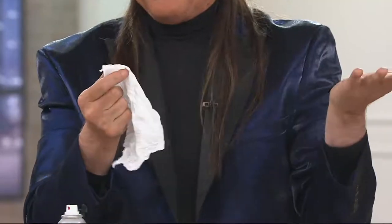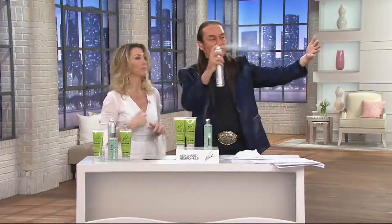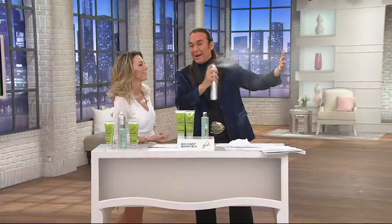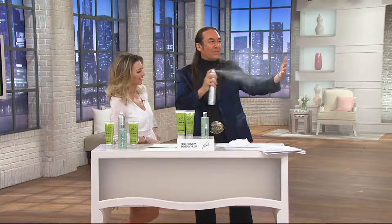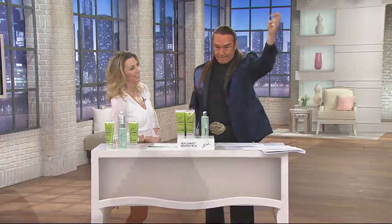It's perfectly intact. Yeah, true gel wouldn't do that. Do you want to see something else? Look at this. You think hairsprays are sticky? Okay, I'm spraying and spraying and spraying. Don't waste the good stuff. No, you know why I'm doing this though? Because a lot of people think I'm doing circus work. Watch this. Work. Look at that. Wow.